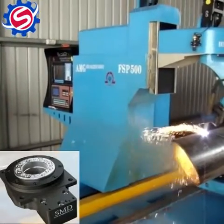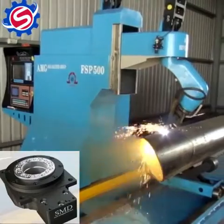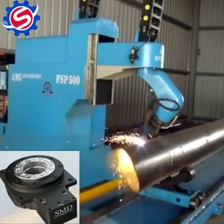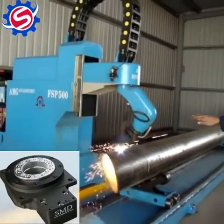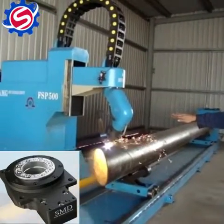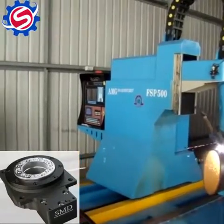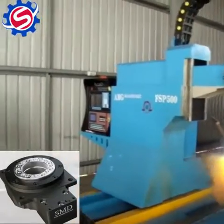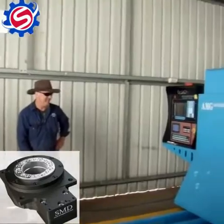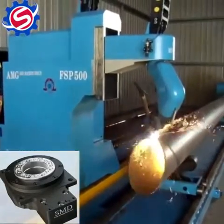SMD Hollow Rotary Gearbox has a backlash of maximum 0.5 arc minutes, which provides high positional accuracy. This gearbox comes with lifetime lubrication of synthetic grease, hence there is no need to lubricate the gearbox over a period of time. SMD Hollow Rotary Gearbox is mostly used in combination with a planetary or right-angle gearbox to increase the reduction ratio or when there is a space issue in the application.